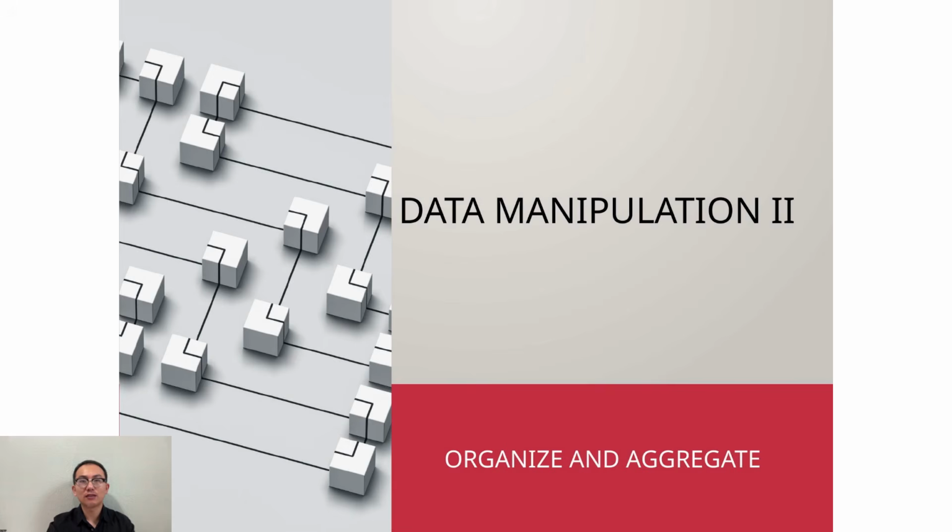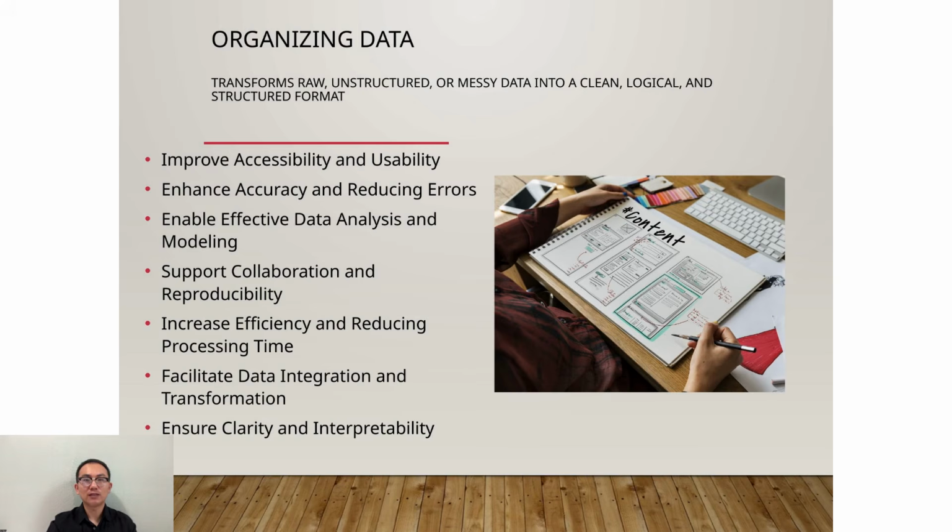In the last session, we talked about how to import, store, export, and clean data. Today, we're going to move forward and explore how to organize and aggregate data, two essential steps that help us get our data ready for deeper analysis. Organizing data is a critical first step before any meaningful analysis. It helps turn messy or raw information into a structured format that's easier to explore and understand.